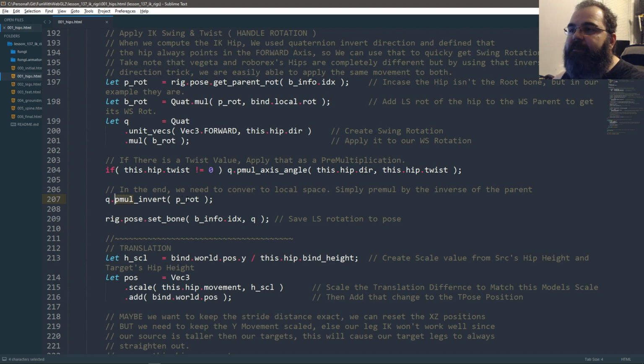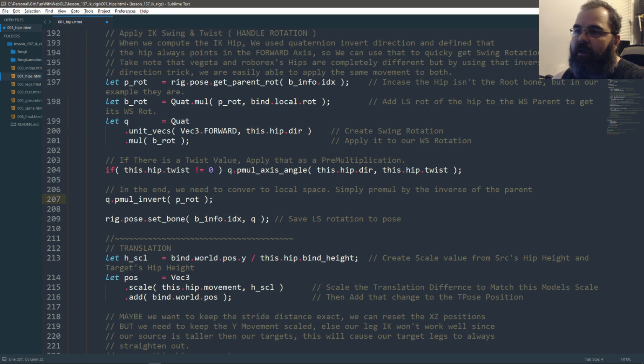So it's inverted parent times Q, because that's what Q is. It's basically backwards. When you read it, some people might think it's Q times inverted parent, but it's not. It's inverted parent times Q. That's why it's pre-multiply. It goes before it.